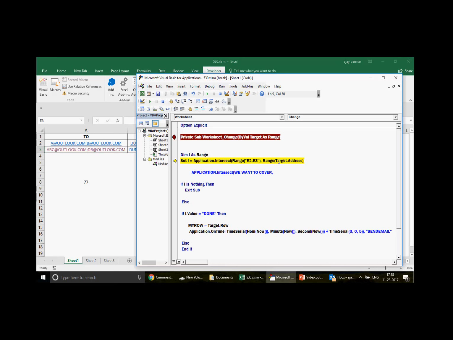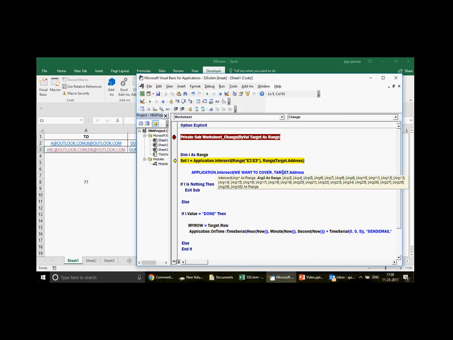For that, we use the word called Target.Address. Basically this Target, if I just go and write Target dot, you see that it's a VBA word, and this word is available only under the sheet events. You won't find this under the modules. Now what do you mean by the Target? The Target word is given to us by VBA so that whatever we are doing in the Excel front end, if we want to check on which particular cell we have done the change, that can be identified using the Target command.